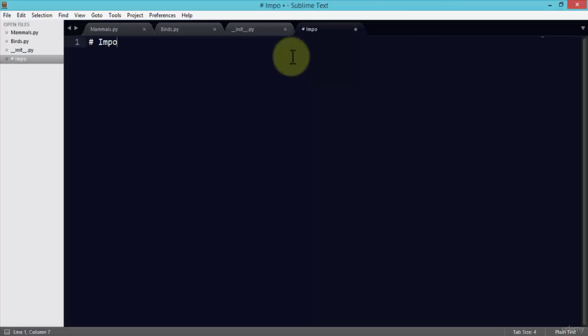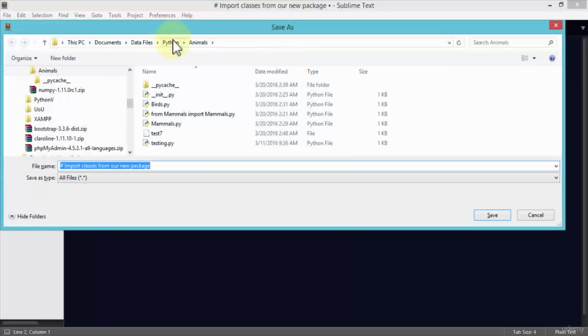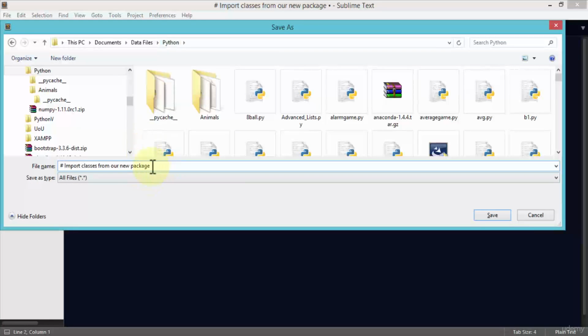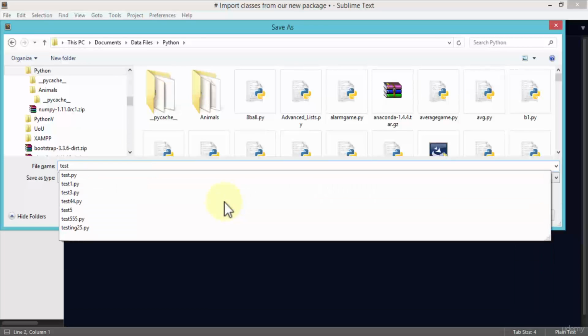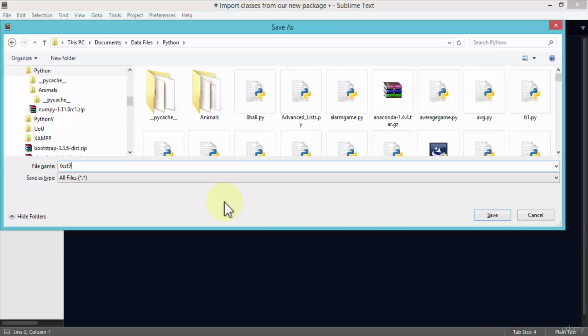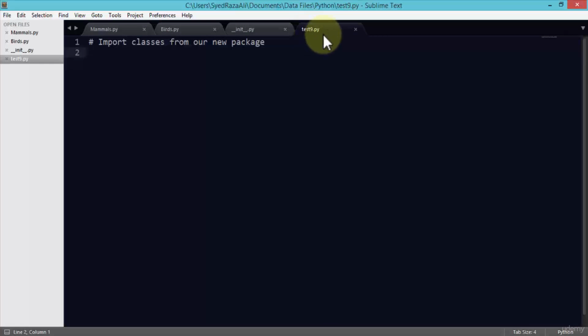I'm going to import classes from our new package. Let me save it in our Pythons folder, and I'm going to call it test9.py. You've got to remember this. Click Save, and here's our test9.py file.